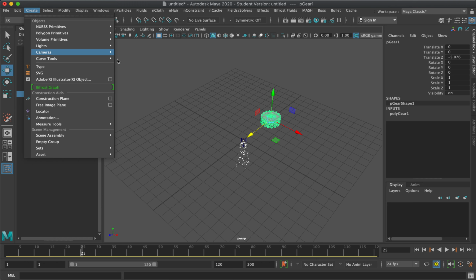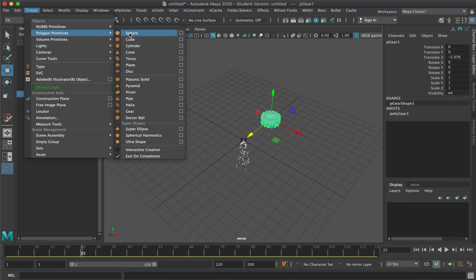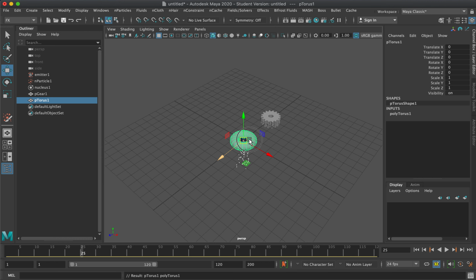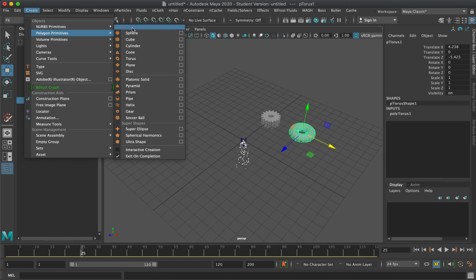You can model your own objects for this exercise, for this work.